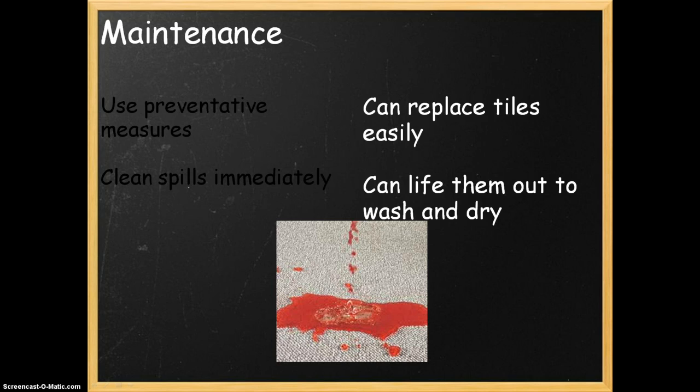The one other good thing about carpet tiles is that if one of them is damaged to the point where you can't get a stain off or lifted, it's very easy to replace because you can just take off one of the tiles and replace it. But you'd want to clean spills as soon as they happen.